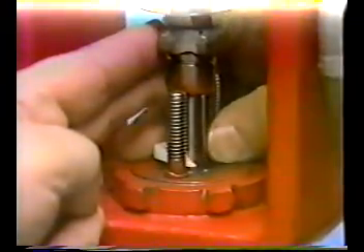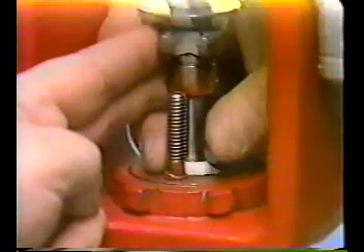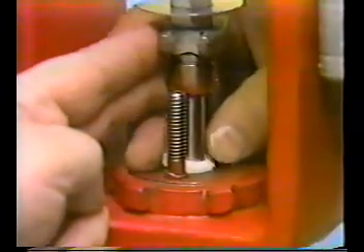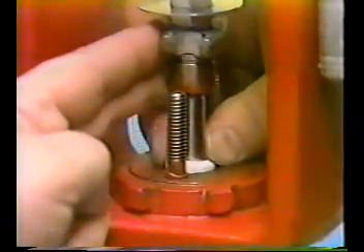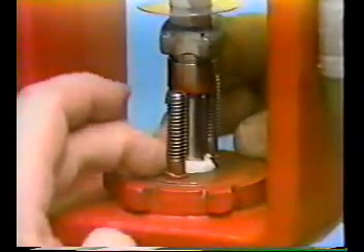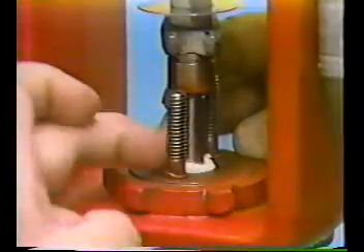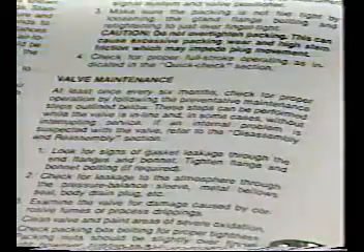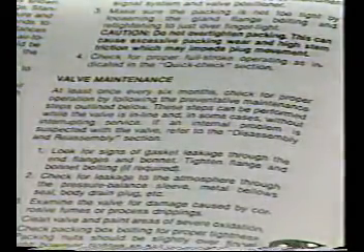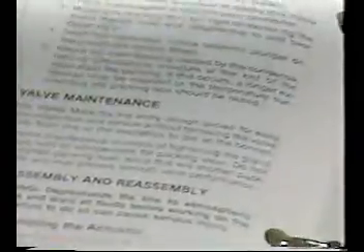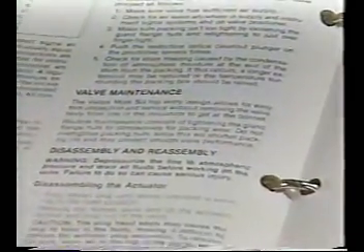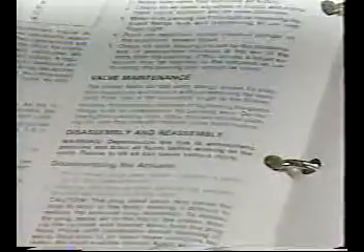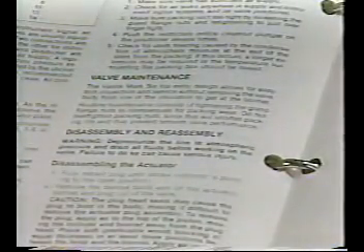Now, in addition to proper installation, the quality of valve performance relies on the quality of valve maintenance. It's critical that new control valves and actuators become a part of your facility's maintenance program. Manufacturer's instructions often provide the guidelines necessary for establishing the preventive maintenance program for a valve. Requirements for valve repair also need to be evaluated so that needed parts and materials are readily available when an overhaul must be performed.